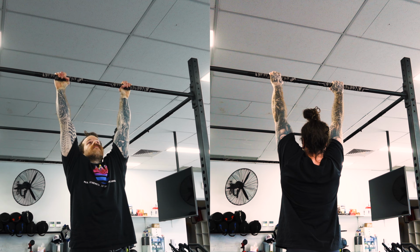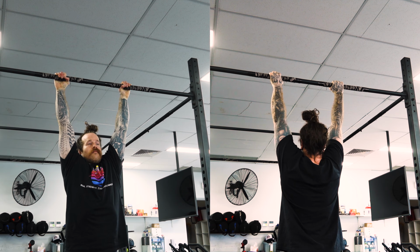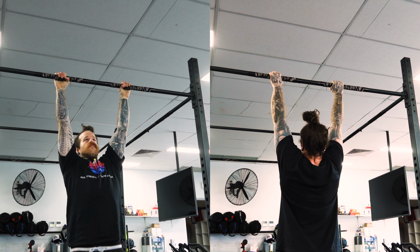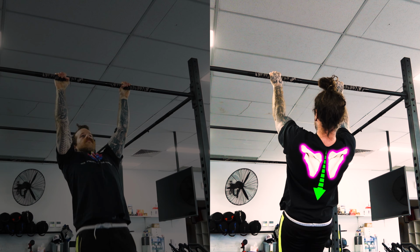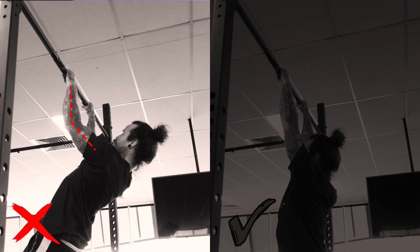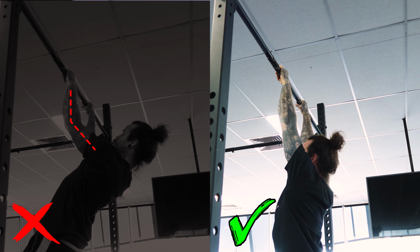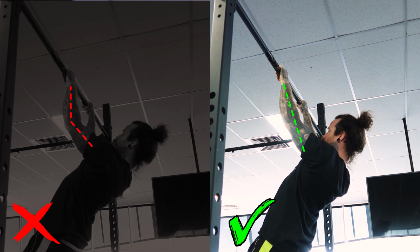To do the active hang, begin by hanging from the bar. The best way to think about it is that you are trying to get your chest as close to the bar as you can without bending your elbows. The only way that you can do this is by moving at your shoulder blades or pulling them down and back. Resist the temptation of pulling with your arms. Make sure that your arm is completely straight throughout the entire movement. The goal is to raise yourself up as high as you can using nothing but shoulder blade movement.